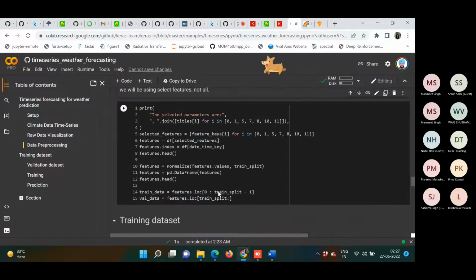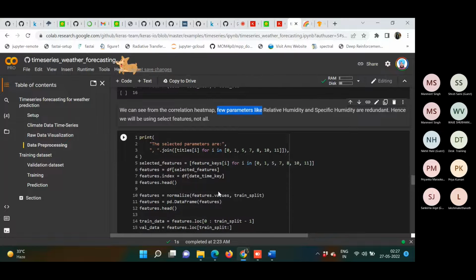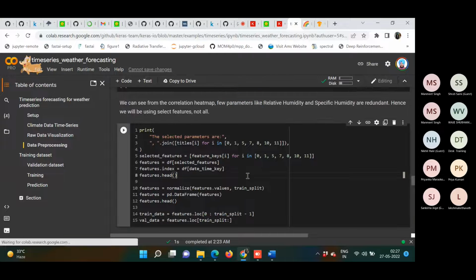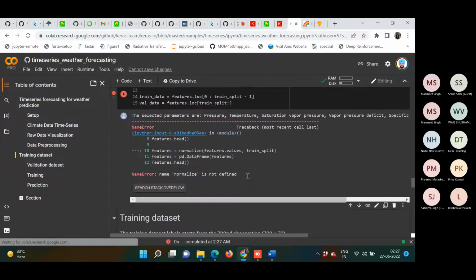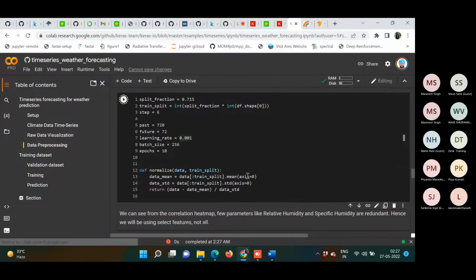So you don't need to include both of them. It's like they are just representing the same thing, and therefore we are using only some selected features. So we will run this. Name normalize is not defined. We did not run this.